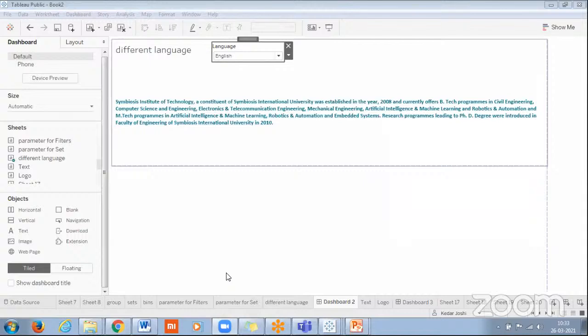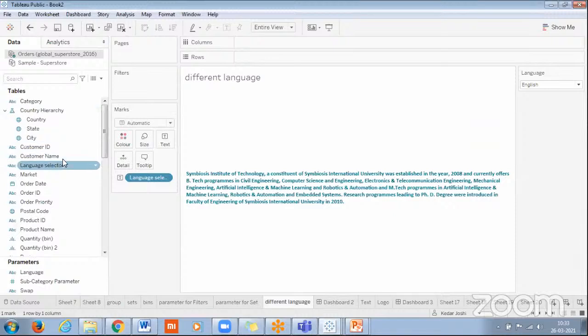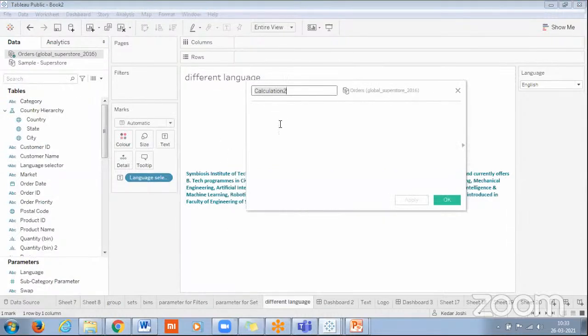Calculated field. Okay. So we'll show you that. This is our calculated field. You can create from here like this one, and here you can type the case function. This one is the case function, case, and now our parameter name is language, so it's language, this one. And then you can type when your parameter value. So what will be the parameter value?